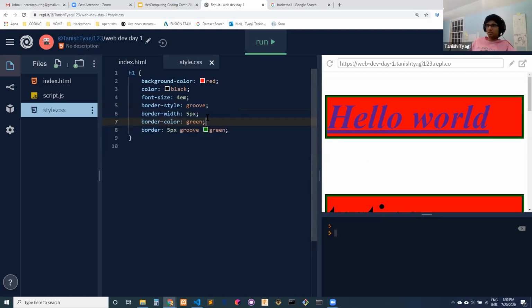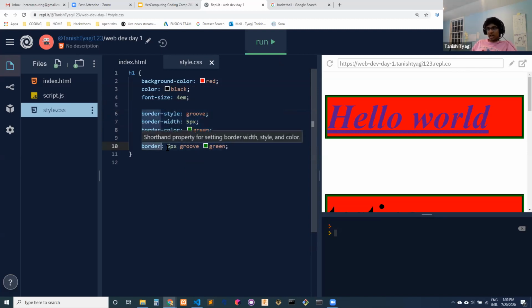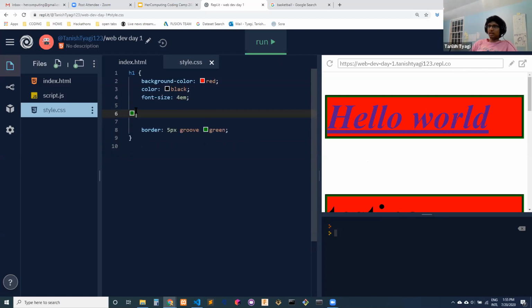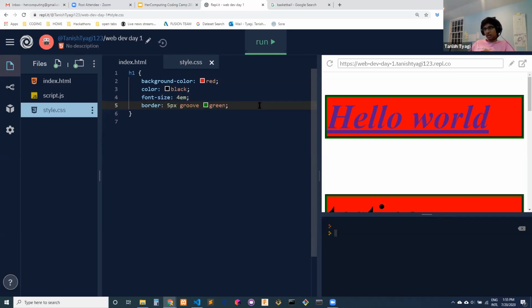All right. So let's say you see here, just space it out. Here I had to define a border style, a border width, and a border color. But I can simplify all of that to just one line, with just border. I can define the width of the border, the style of the border, and the color, all in that order. So instead of writing these 3 lines, I only have to write 1. One line is better than 3. We're going to have the least amount of lines possible for the most efficient product. So you can simplify your border down to this. Does this make sense?